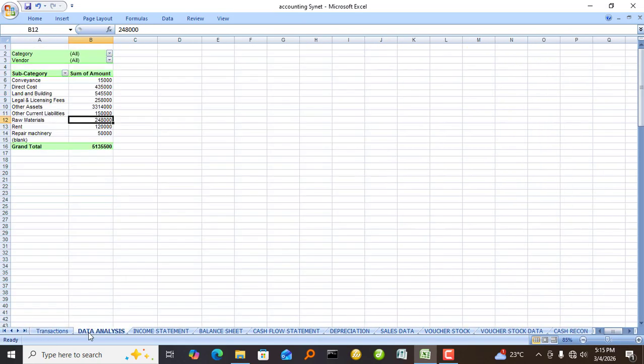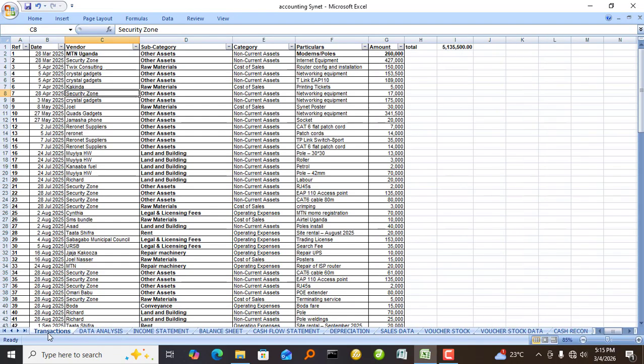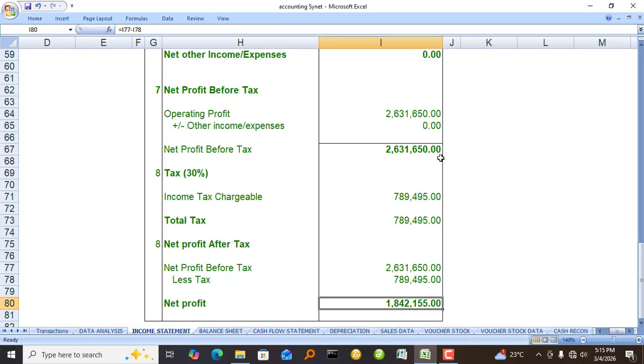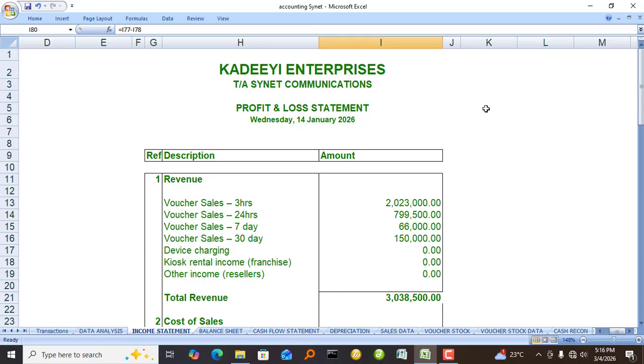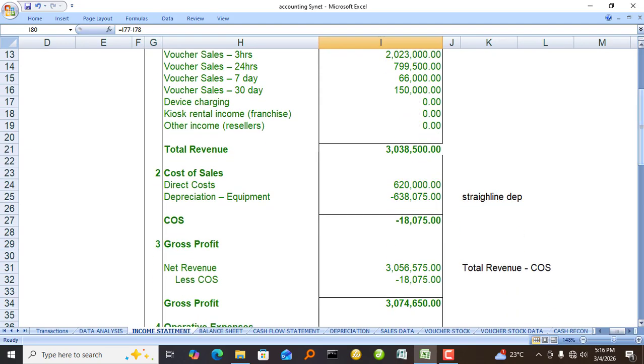Another option, if you cannot, or you prefer not to do this, you can hire someone to do the work for you and come out with these figures. But the whole point is you need to know what is going on in your business. However small you think it is, or however big it is, you need to know what is going on in the business so that you're able to make decisions. For example, if you're making losses, maybe you cut costs or you re-strategize to get profit.